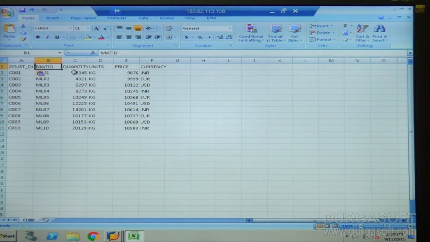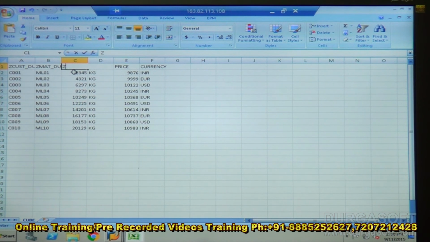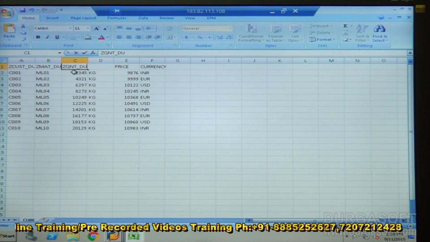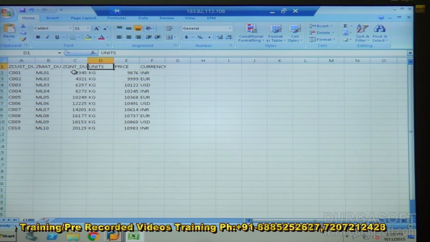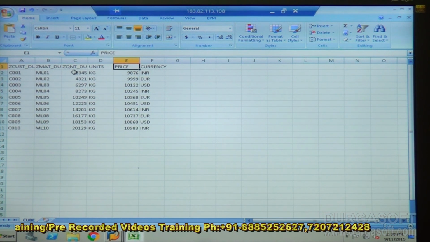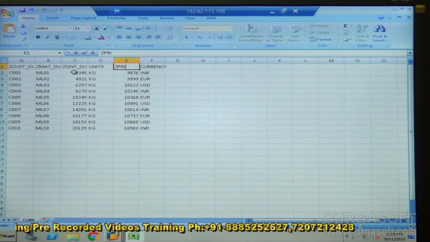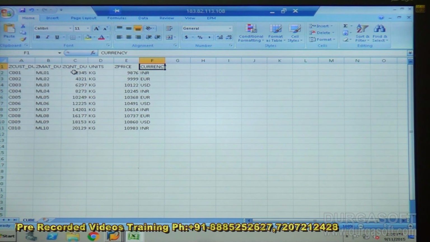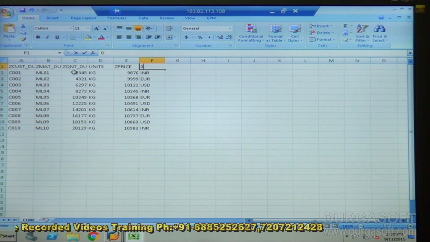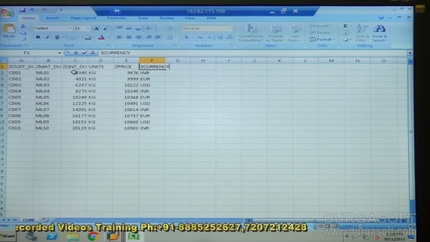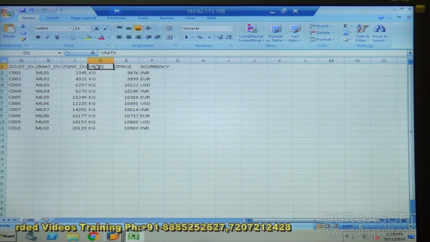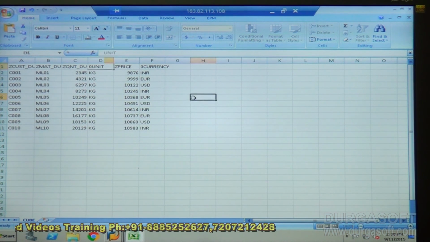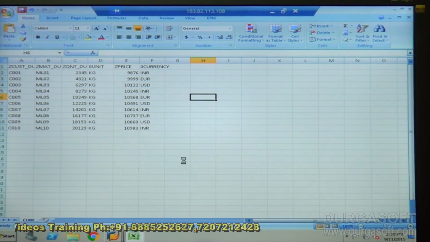So it will be zmatid_du, it's zqnt_du, units only. It's a price, z price, it's currency, maybe 0 currency, I think. It's 0 units. Let me save the file.